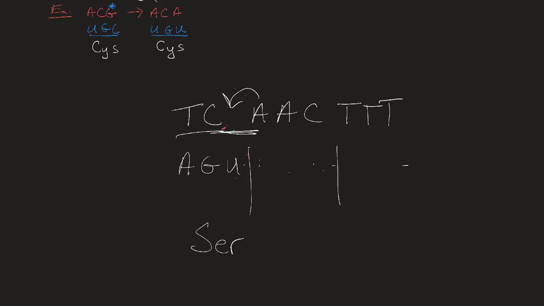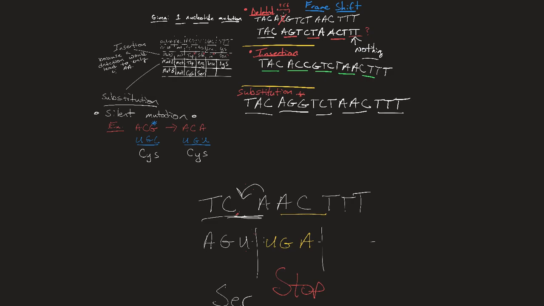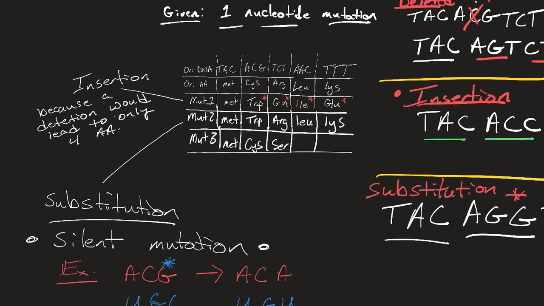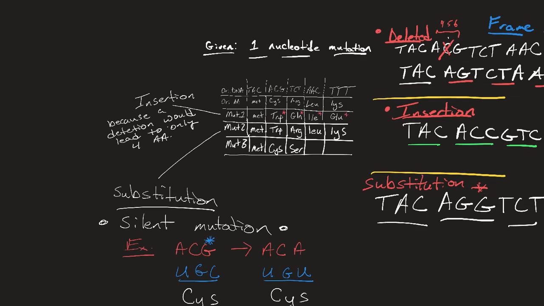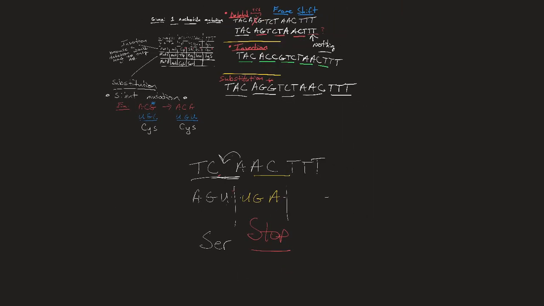So that's TCA. Then this becomes the second one, right? So what's ACT turn into? That would be UGA. And what is UGA? It's a stop. Now that works, doesn't it? Because then I would get this one turning into serine, and this new DNA would say stop, so that I'd only get these 3. So that's definitely a deletion. Does that make sense? Look at how much work there is to this one problem. Isn't that crazy?